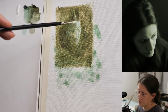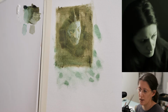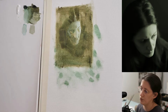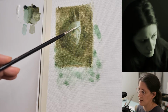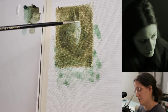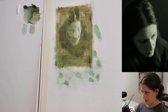Well, Beth has been to Pompeii, but if you've ever been to Pompeii, I went there in May. It's not even like high summer in May, and the sun was so intense. I wore sunglasses, I still had a headache, but those green pigments were sitting there on the wall, undisturbed. So if anything proves their light fastness, it's that.